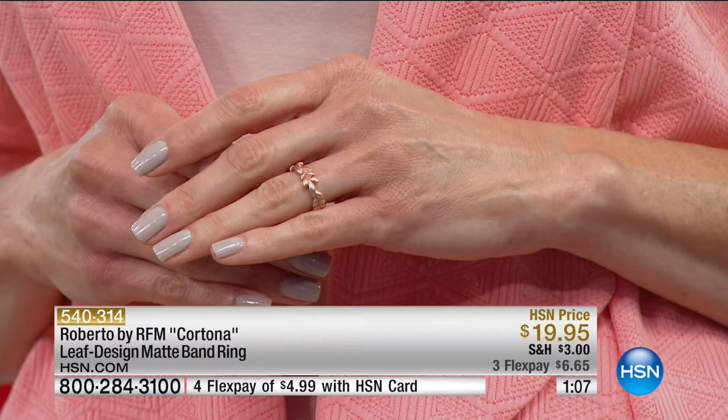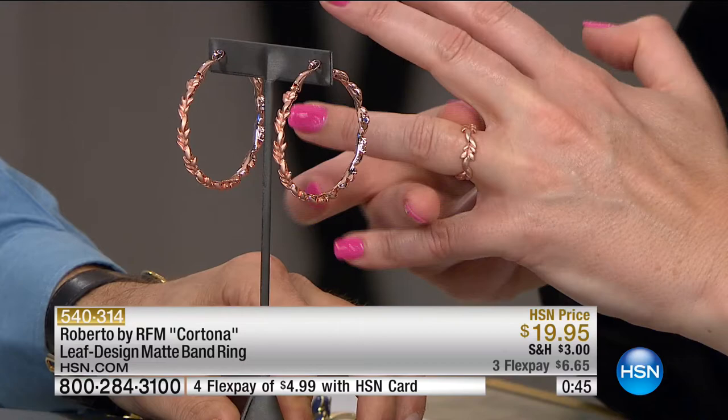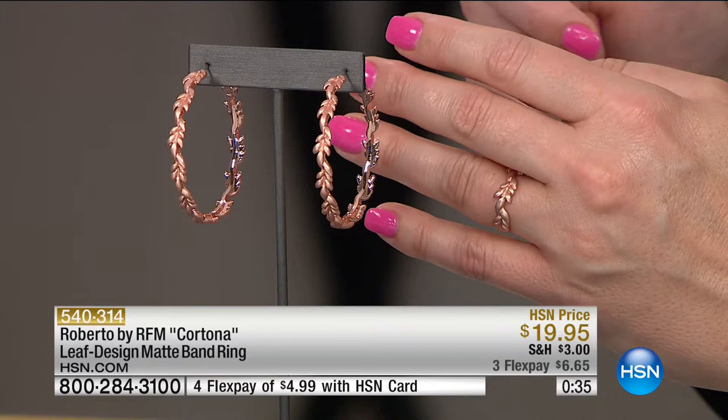In every one of my stores, I have one large vitrine dedicated only to the rose. And I just want to show you also the back of the earring. Well, right now I think we're focusing on the ring. But as the earring is all wrapped around, the ring is too. You have those leaves, it's infinity style. Those leaves wrap around your fingers, so soft. The color is so delicate, so feminine, it looks so beautiful on. I would get more than one ring and stack the rings. You could put a solitaire and then stack another one on the other side. Amazing.